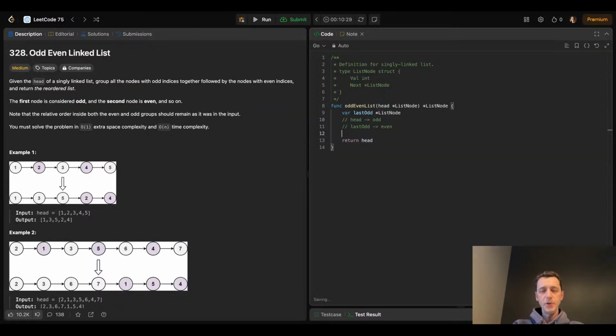So we do need to go over the list, and we'll be counting. When we go for the first time, we don't want to change it. But when we go for the second time, we'll start relinking them.